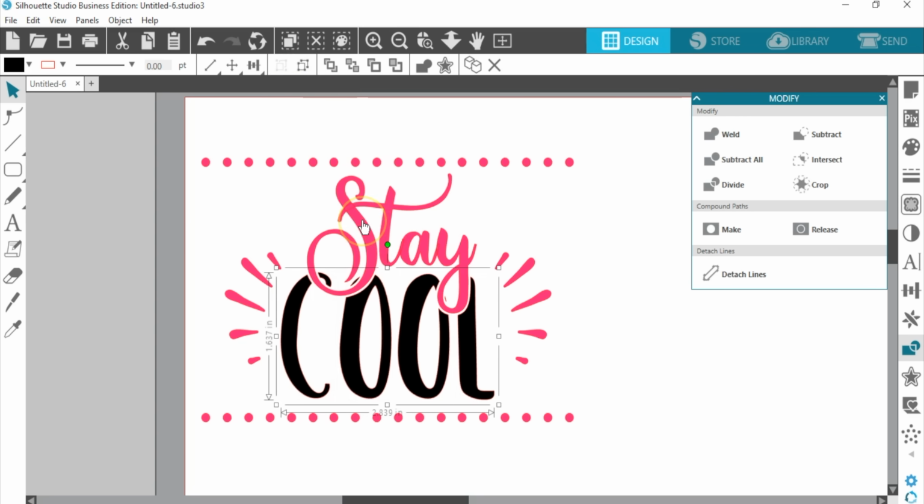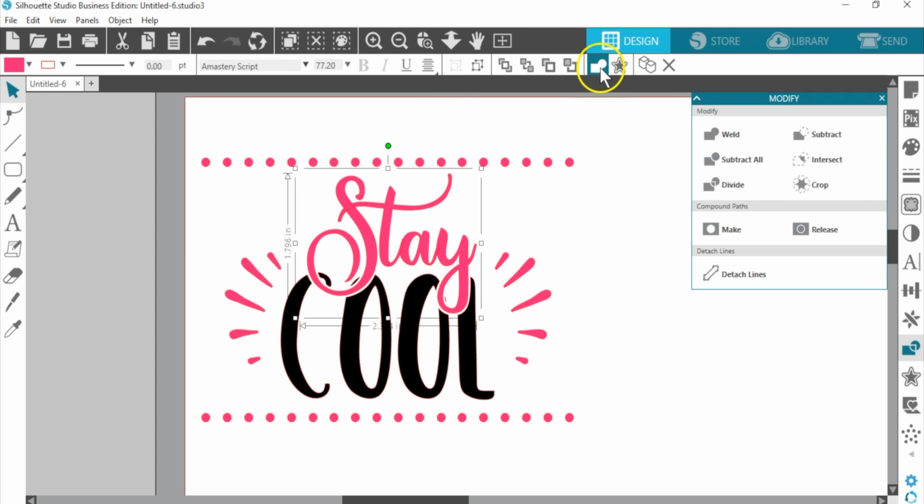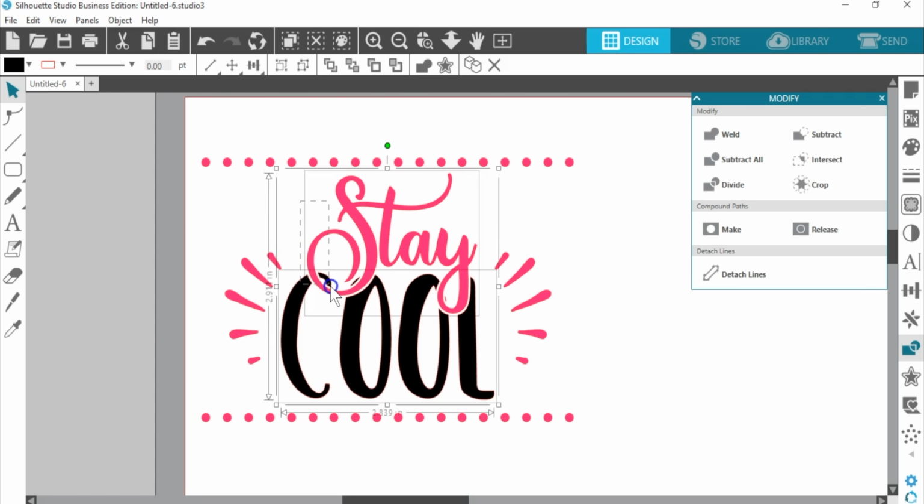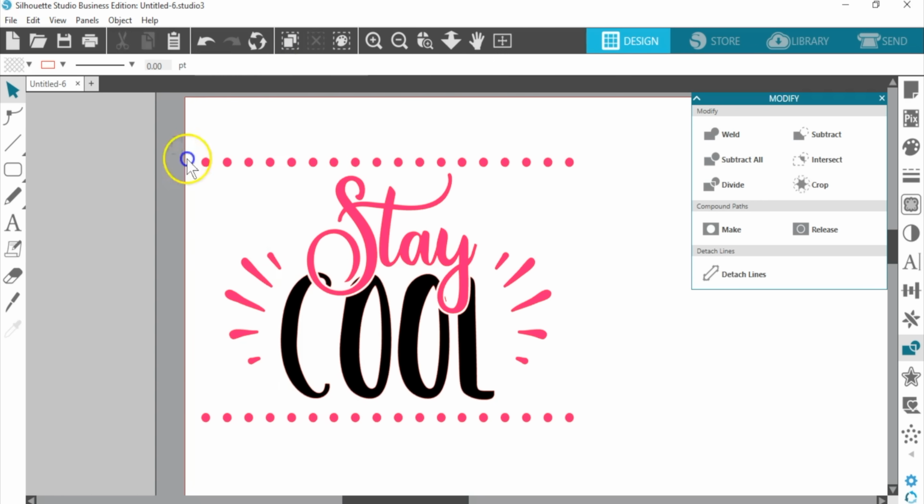Now I'm going to weld stay so those pieces that are overlapping don't cut into each other. So I'll select it and choose weld. And now I've got everything aligned. Let me just make sure I've got those two. I'm going to group together the two words.